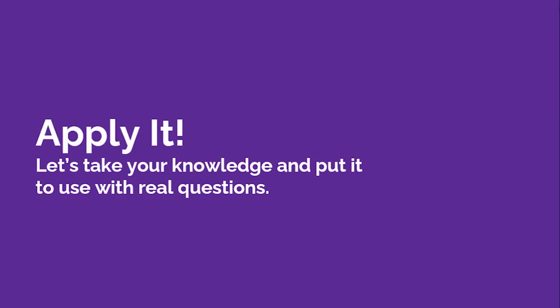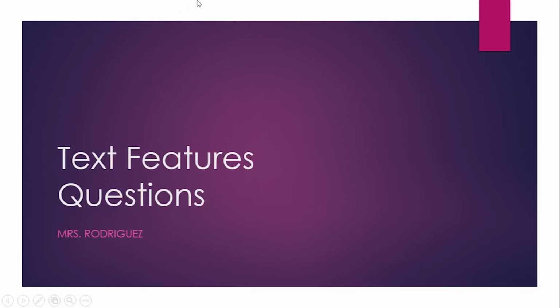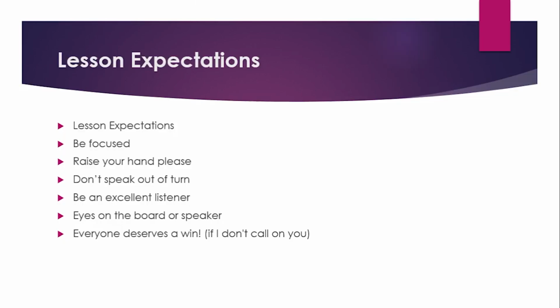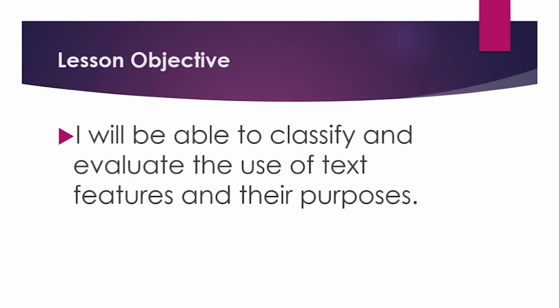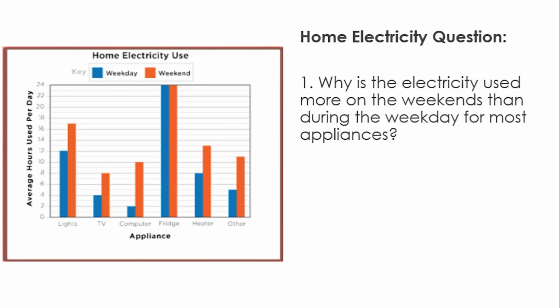So now let's apply it. Let's apply the knowledge we just found and put it to use with real questions. Here are some text features questions. You'll be able to classify and evaluate the use of text features and their purposes after this lesson. Here is a question about home electricity. We're going to use this graph to answer this question.